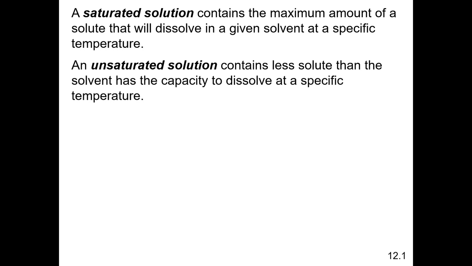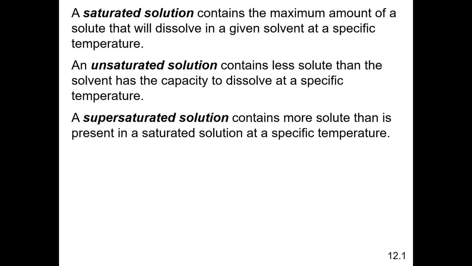Then we have what is known as an unsaturated solution, which is basically the opposite, where the amount of solute present for a given amount of solvent is below the saturation level. All right. And then we have a very unstable system known as a supersaturated solution. And in this case, this particular solution actually contains more solute than is present in a saturated solution that we described earlier. And let me emphasize again that this is very unstable.